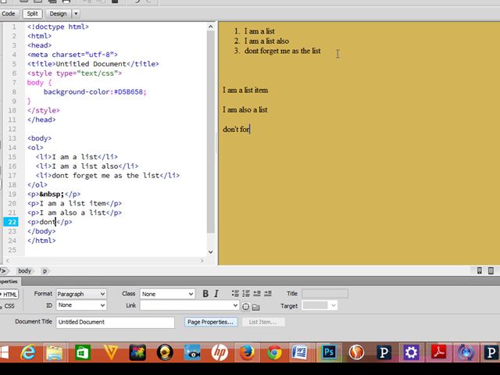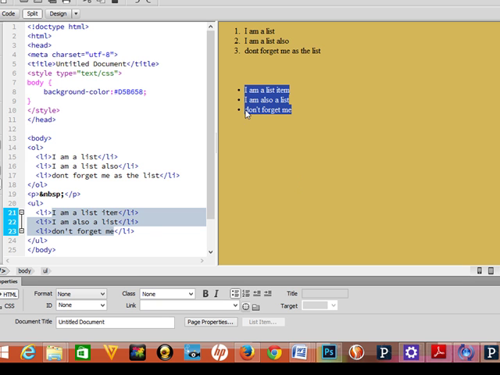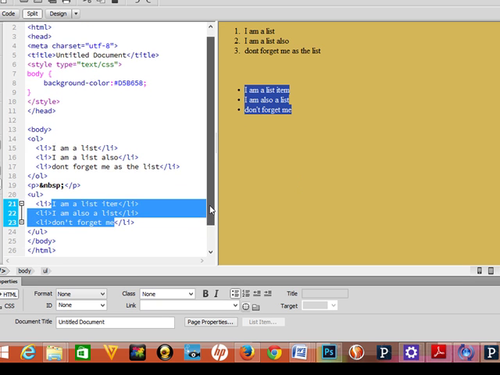And don't forget me. Okay, so right now if I look at their tags, these are paragraphs and they're block-level elements, so they have this kind of double spacing in between, and they all come down on a separate line. But I'm going to highlight them, and I'm going to go into my properties inspector right here. I have my icons for creating paragraphs or creating anything into a list. So I'm going to click on the one that has the icons of the bullets in front of it for unordered list, and they immediately get bullets, and when I look over in the code view now, they've changed.